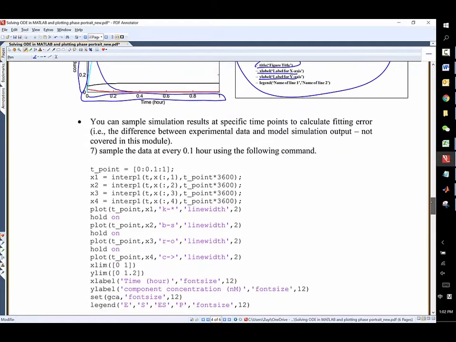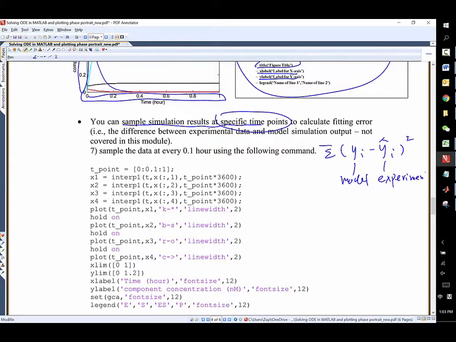Okay. Now in some scenarios, for example, you want to sample the simulation result at specific time points. For example, you want to quantify the error. For example, this is the model prediction. This is the experimental data.